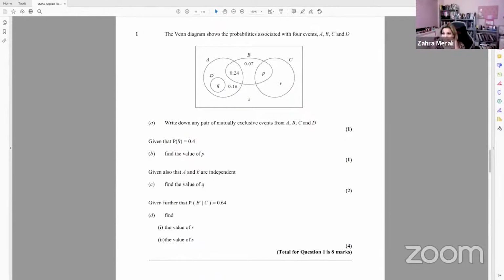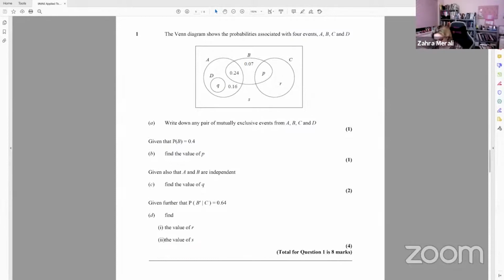If things are independent, then the probability of A times the probability of B equals the probability of A and B. That means they can happen at the same time, but they're not connected. Kind of like me wearing a red night dress and somebody wearing blue socks. They can happen on the same day, but they're totally independent and not connected. Mutually exclusive tells you they never, ever happen at the same time, so the probability of A and B would equal 0.